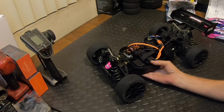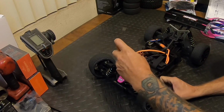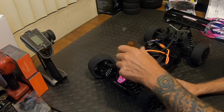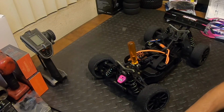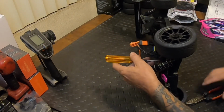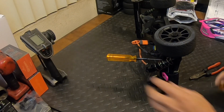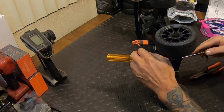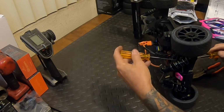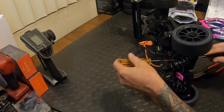So let me go ahead and make this Ackerman bar adjustment, see if we can correct the front of this thing, and see if all the theories I have are actually going to work. Like I said, I'm new to this stuff. I know the basics of alignment just from automotive alignments, but it doesn't necessarily make it right. You know what I mean? RC is a little different than, I want to say automotive, just a little bit.